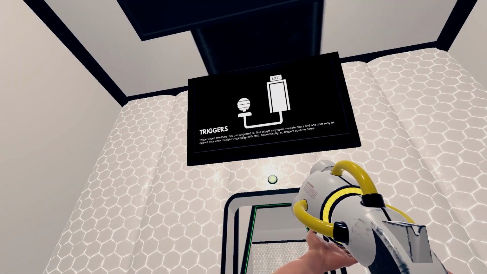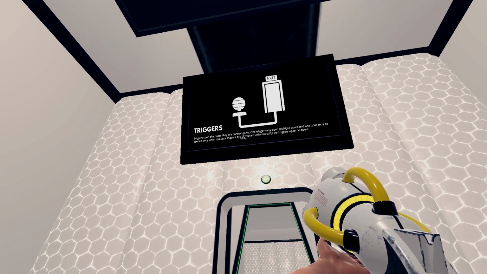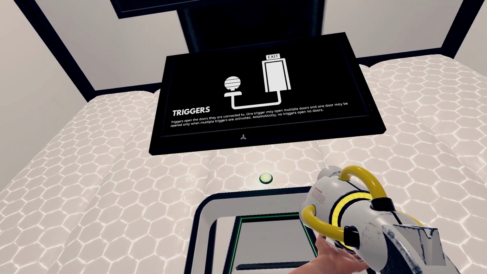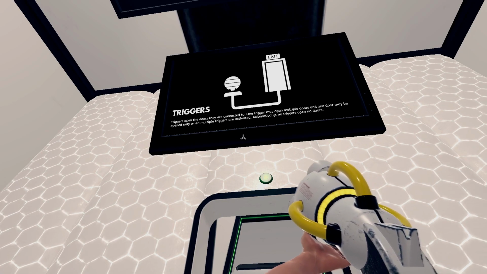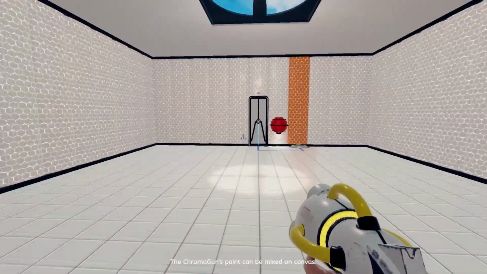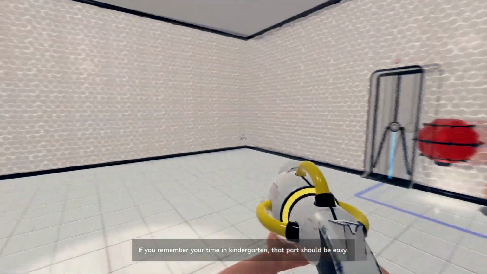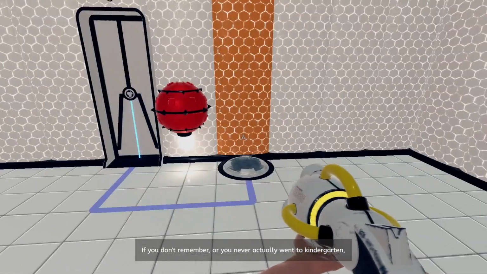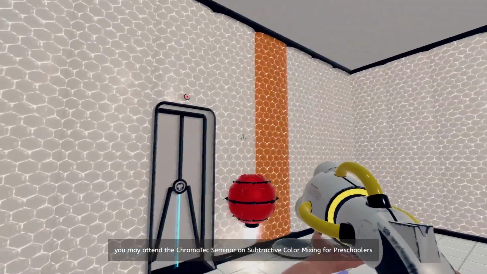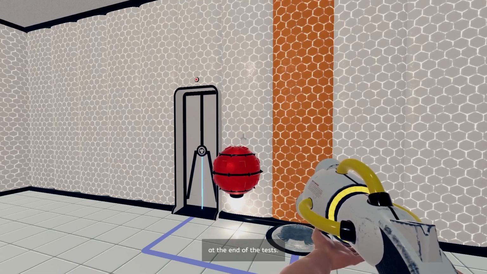Triggers. Triggers open the doors they are connected to. One trigger may open multiple doors, and one door may be opened only when multiple triggers are activated. Axiomatically, no triggers open no doors. The ChromaGun's paint can be mixed on canvas. If you remember your time in kindergarten, that part should be easy. If you don't remember or you never actually went to kindergarten, you may attend the ChromaTec seminar on subtractive color mixing for preschoolers at the end of the test.